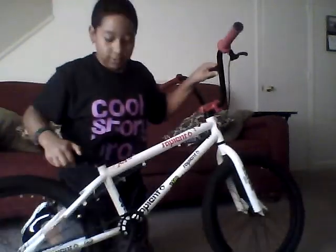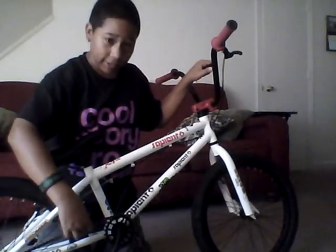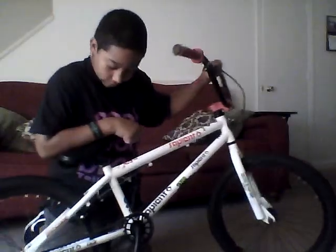My chain is a 25 tooth chain with a 8 in the back. Some kind of KMC chain. It's kind of old. I need a new one. And that's my bike check, I guess.